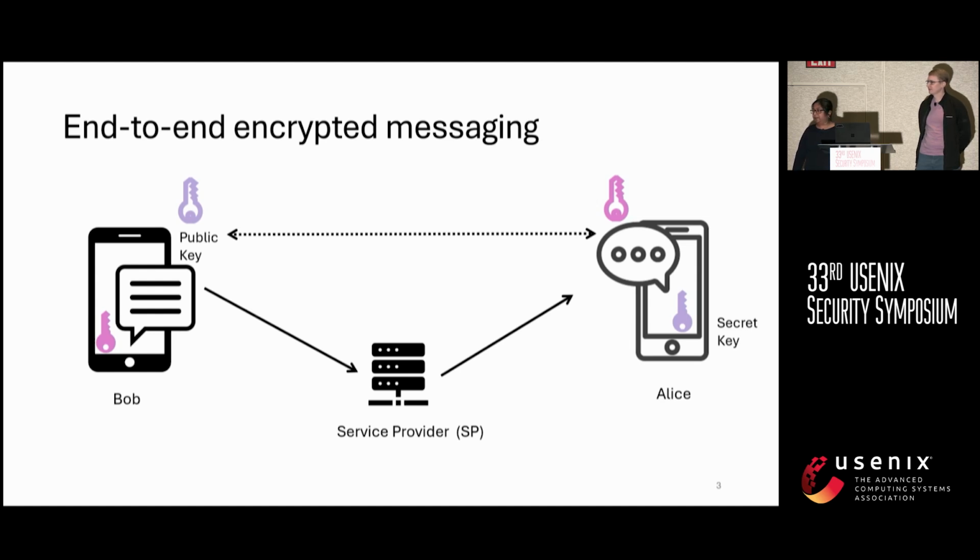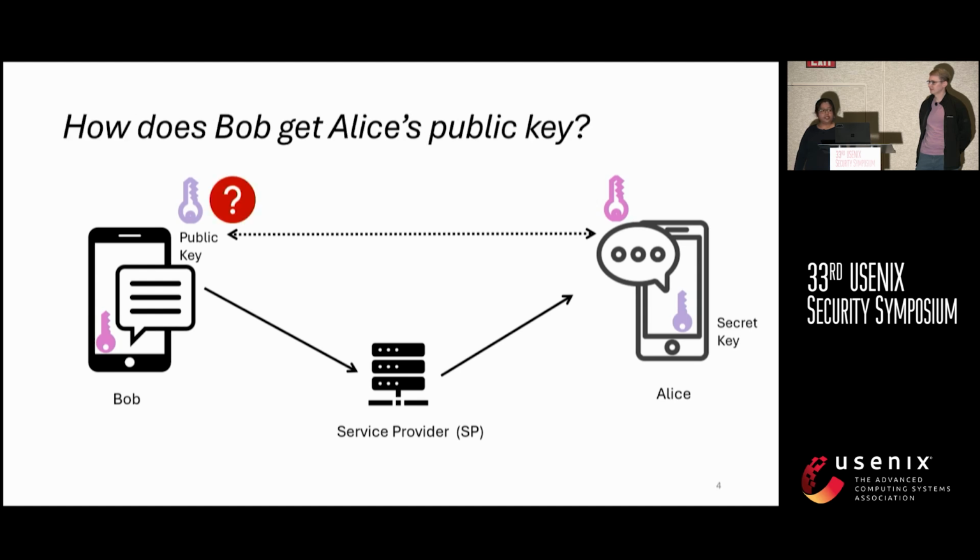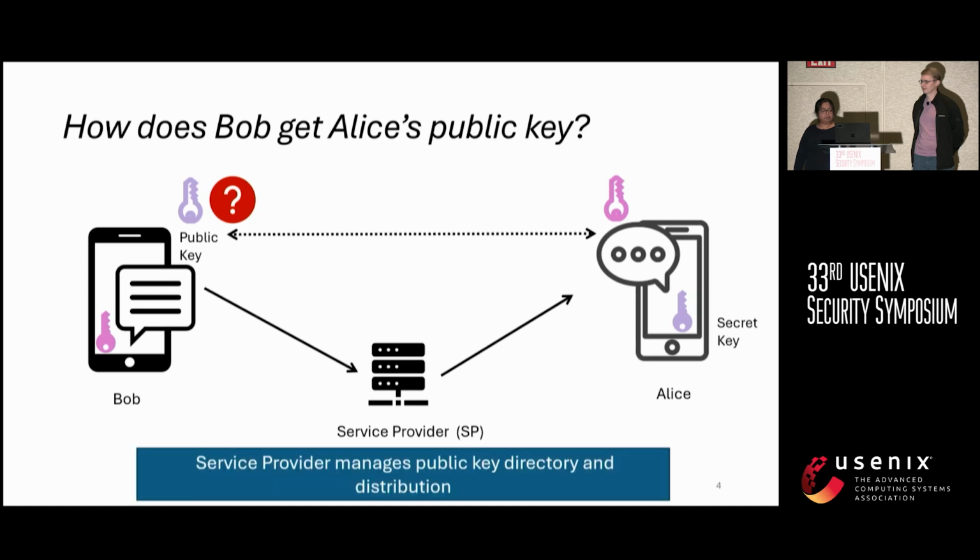And there is a complex ratcheting protocol that goes on underneath, but the fundamental thing that needs to happen before this protocol starts is that Alice needs to get Bob's most recent public key, and Bob needs to get Alice's most recent public key to establish a secure channel. Now, how do they get each other's recent public keys? Notice also that these keys change when you reinstall the app or change the device. And in all current deployments, the service provider, for example, Zoom or Meta or anybody who's providing the end-to-end encrypted messaging service, also maintains a key directory and distributes the public keys on behalf of the users.